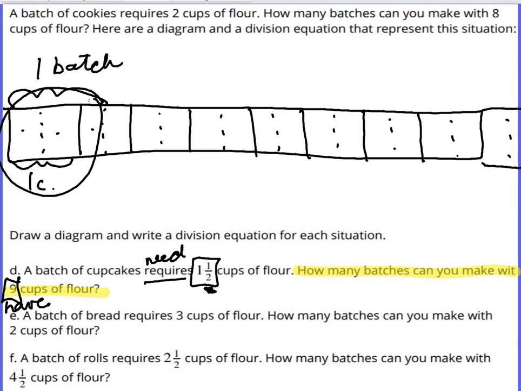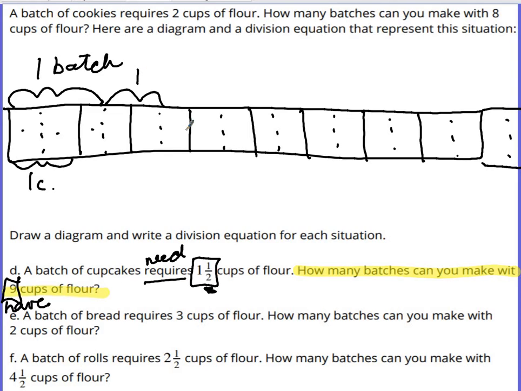So we made one group of 1 1/2. Gus, what do we do next? Okay, so now make another group of 1 1/2. Well, how many halves equals 1 and 1/2? 3. So couldn't I look at my halves and go 1, 2, 3? And you know what? I did circles. Sorry, guys, I'm going to get rid of those circles for you. Okay? So 1, 2, 3. So here's another one.